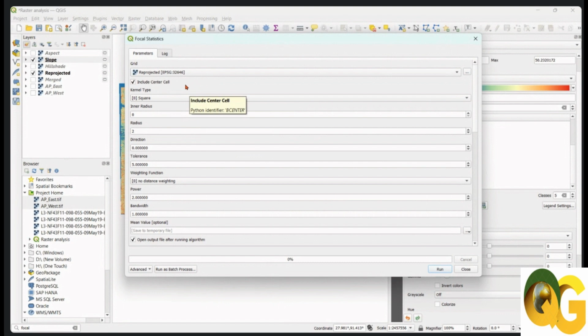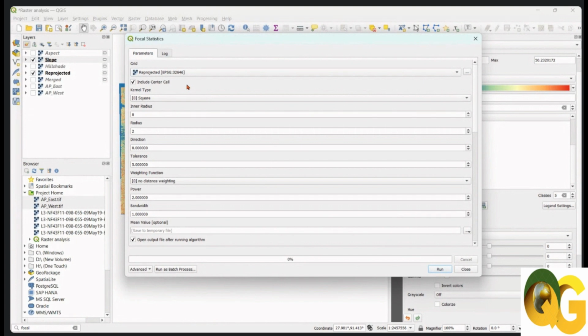In 4 pixels, for maximum elevation it will identify the maximum value and give it to the first pixel. Then this window will move in the right direction. Again you will have 4 pixels, you get the maximum value, and it is assigned to the second pixel among the 4 values.